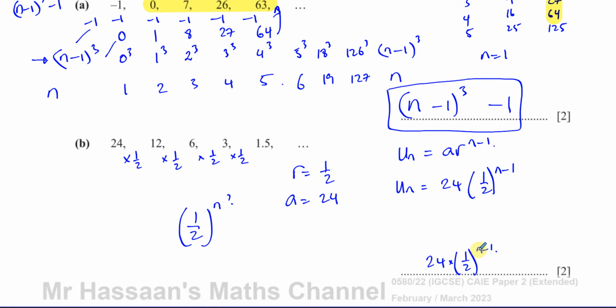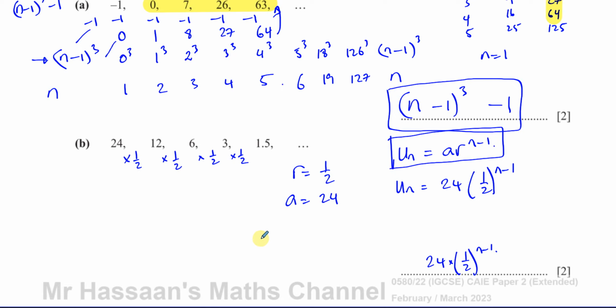When n equals 3, you have 24 times a half squared, which is 24 times a quarter. A quarter of 24 is 6. When n equals 4, you have 24 times a half cubed, which is 1 over 8. 24 times 1 over 8 is 3, and so on. So you can see that this works. That's the easy way of doing this question, by understanding that this is a formula you can use for this type of sequence. It's something you should really know for this topic, although I'd prefer not to teach it this way when I have less complicated questions like this.